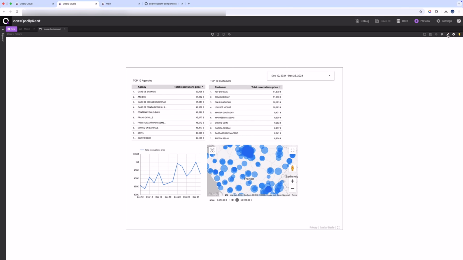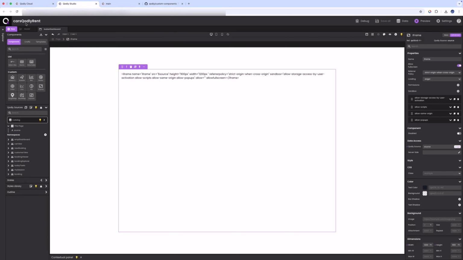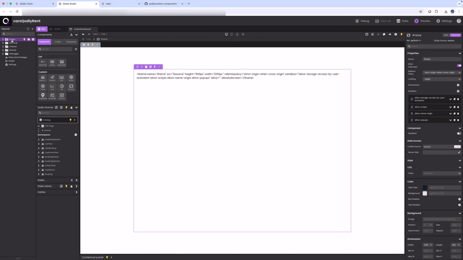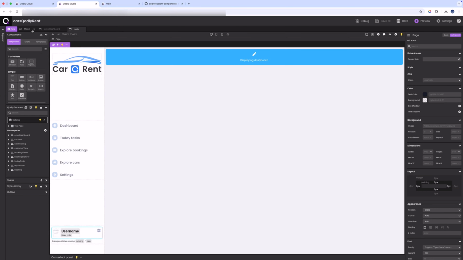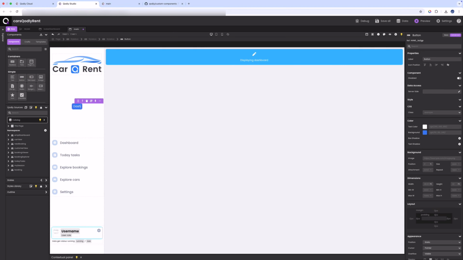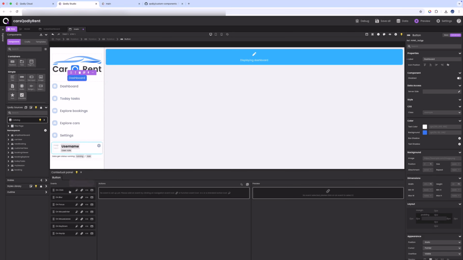Okay, and if I want to integrate that in my main application, well, it's quite simple. I can just open the main page here, and let's suppose I want to add a quick button somewhere like this here, dashboard, that when I click on that, I can use a navigation action, and the target will be this.